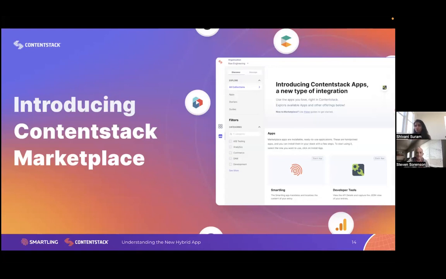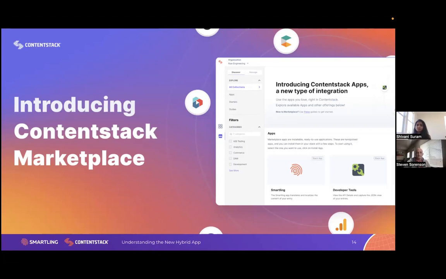Apps are what I was referring to as easily installable third-party integrations, and we are also hosting a couple of Contentstack-owned and built custom applications, like RTE applications, an image editing suite, color picker suites, or any developer-related applications. So there will be multiple different kinds of offerings available as part of Marketplace. All of these are installable in a few clicks, and you can start working with them right after installation. We are also offering starters as part of Marketplace.